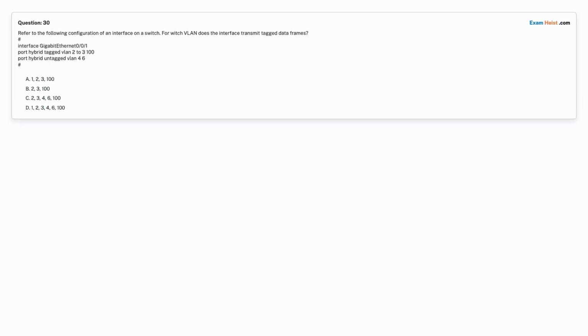Question 30. Refer to the following configuration of an interface on a switch. For which VLANs does the interface transmit tagged data frames? Interface GigabitEthernet 0/0/1, port hybrid tagged vlan 2 to 3 100, port hybrid untagged vlan 4 6. Option A. 1, 2, 3, 100.